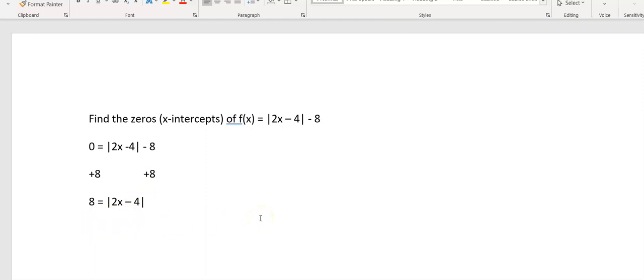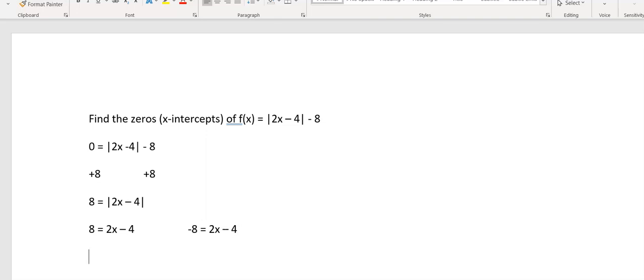So now that I have the absolute value by itself, let's recall how we solved these equations. Our first equation, we just dropped the absolute value. And our second equation, now before it was the right side that we made negative, but since this is sort of reversed, we've got our absolute value on the right, we'll make our left side negative. So we make the constant negative. And we solve these two equations to find our x-intercepts.